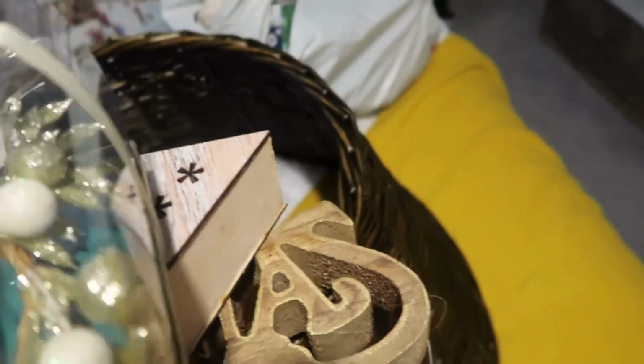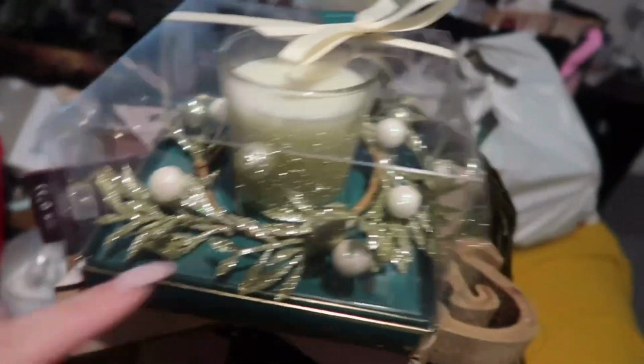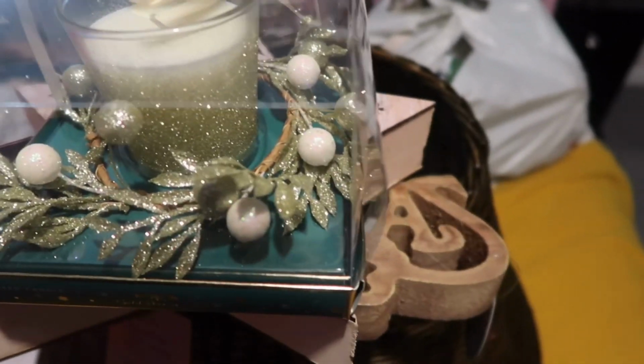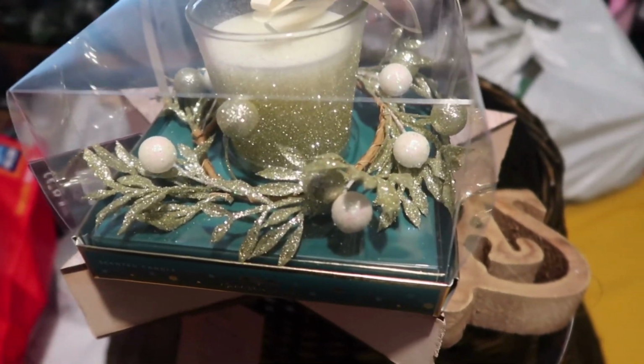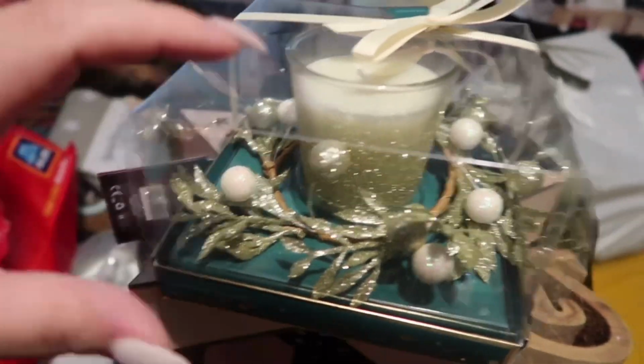We also got this. Actually, it's not downstairs. We also got this, so this is for my living room table. My theme this year is rose gold, gold and white. Last year it was rose gold and white, but I'm also adding a little bit of gold to go with the neutral sort of vibe.